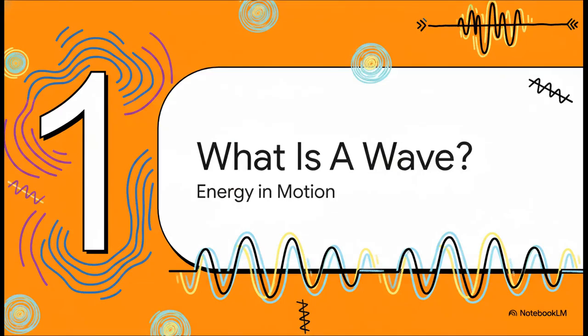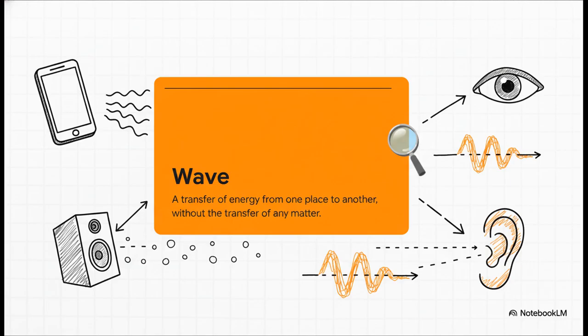All right, first up, we need to get right to the heart of it all. What in the world is a wave? Okay, if you remember one thing, make it this. Waves move energy, not stuff. It's a super important distinction. When light travels from your phone to your eyes or sound travels from a speaker to your ears, there aren't any physical bits flying across the room. Nope. It's just a disturbance, a pulse of energy, rippling through space or the air.